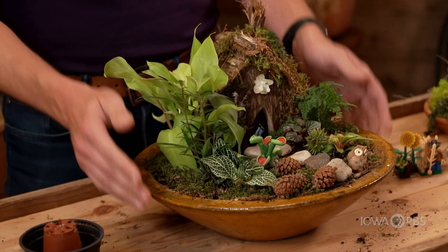Care for this fairy garden is gonna look like many of our house plants because this is made up of house plants. If you're using annuals or perennials, you would care for them much in the same way. In a container, we're gonna water this in because we always water in plants after we plant them, and water when dry. This one needs good indirect light indoors, and all the plants here would be really happy with that.